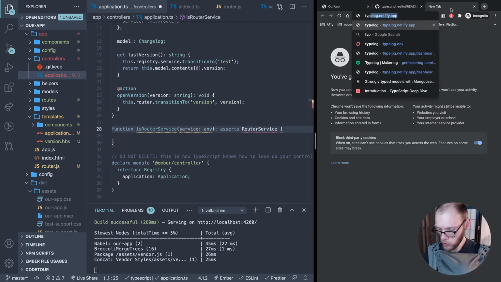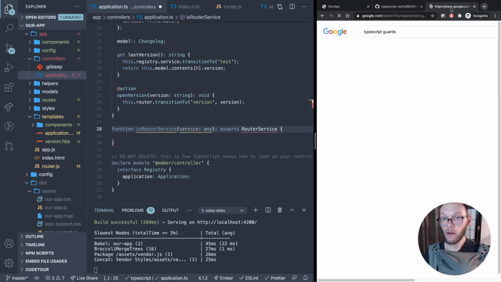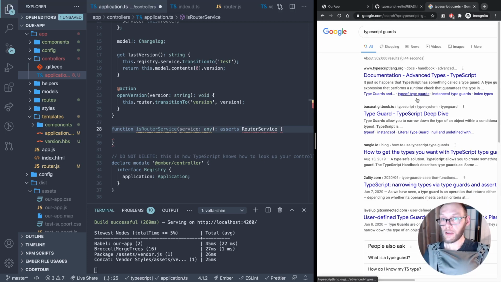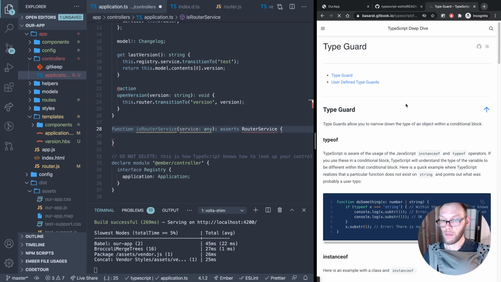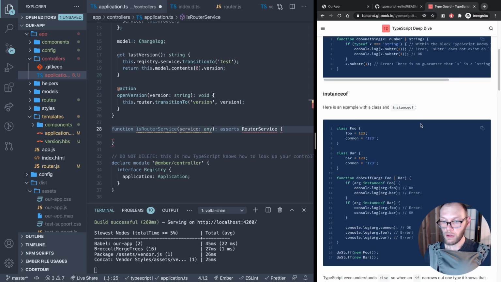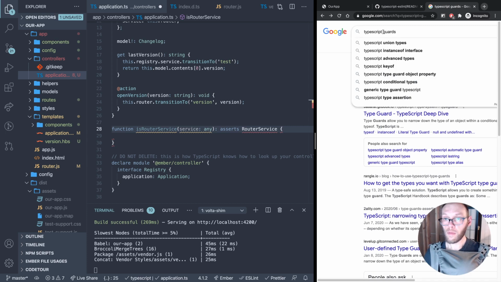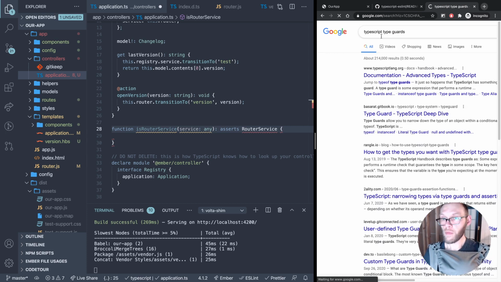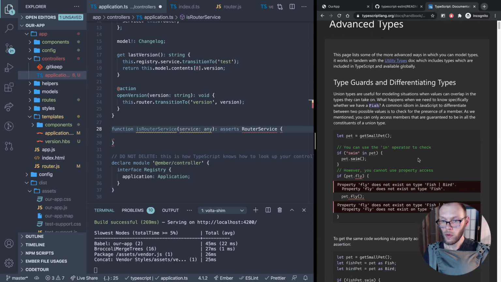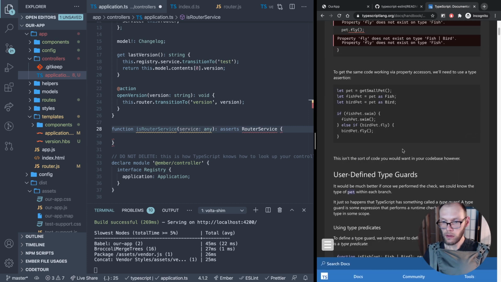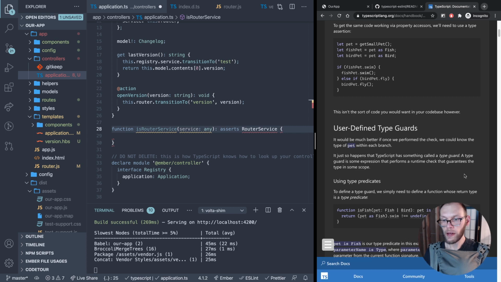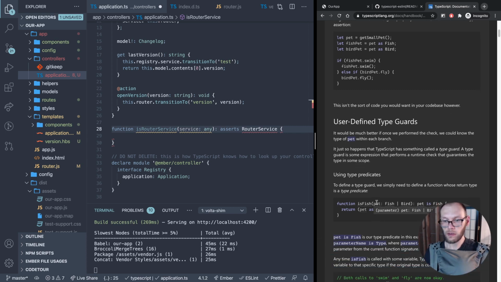Hold on. TypeScript. I always forget this. Type guards. Yeah, so pet is okay.